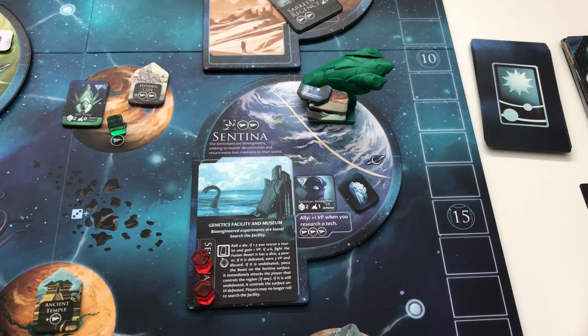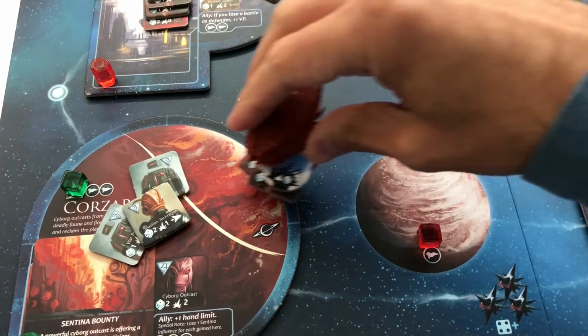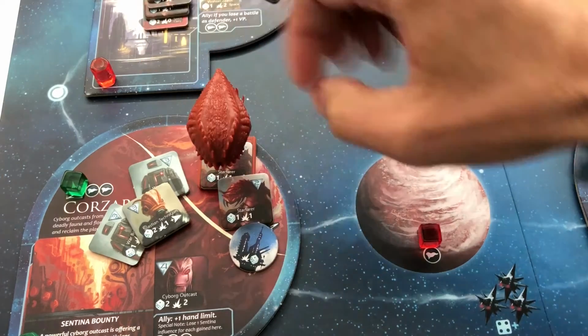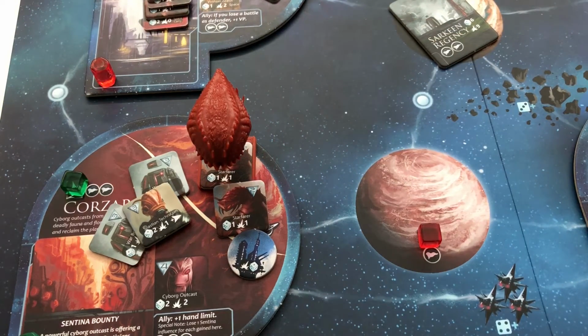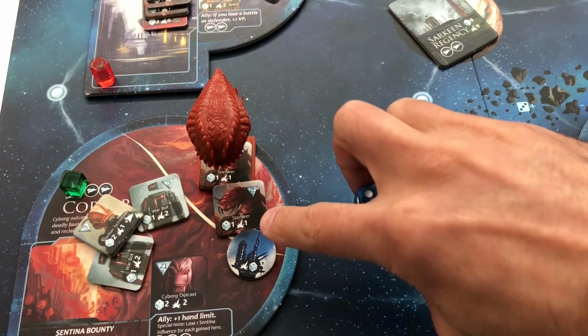Now for the AI, because we've passed the scoring card, the AI now has a move of 2 instead of 1. But again, that's not really going to matter because all he's going to do is attack Corzar. Yeah, so Dum Dum over here wants to go to my least defended inhabited planet, and that is Corzar. So let's get on to here. Now, what does he have in terms of fighting? I sort of forgot again because it's been like 3 weeks. So he's got 3 dice and 3 attack power, which is not a whole lot. Well, them's the ropes. Too bad for him.